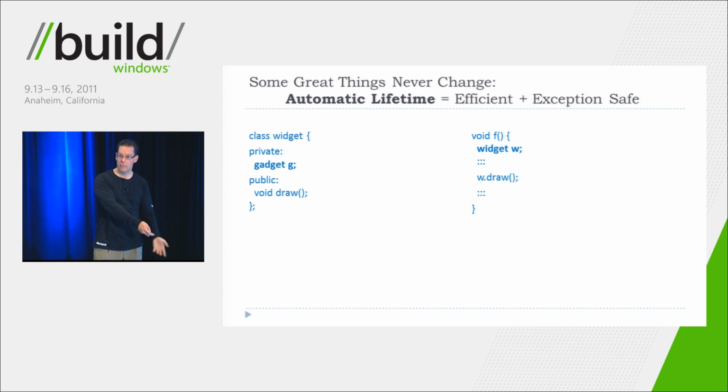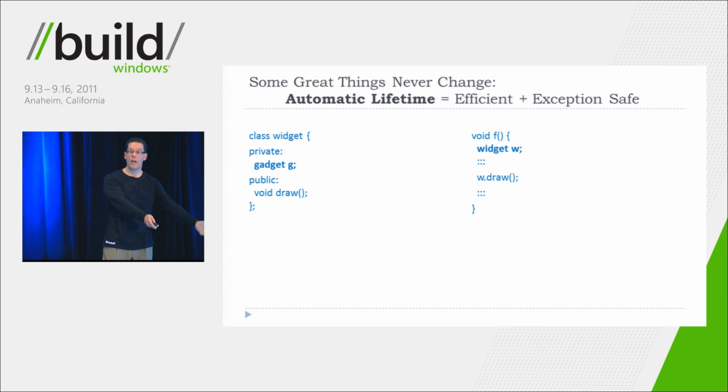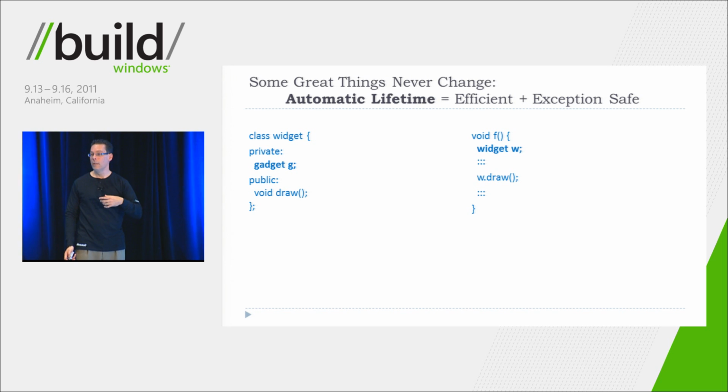They've reinvented the scoped storage duration. It's just the natural way you create objects in C++. This is what you should just naturally write, unless there's a reason to put it somewhere else, like on the heap. Look, I want a widget. There it is. And I say dot draw, just with direct syntax like any modern language.